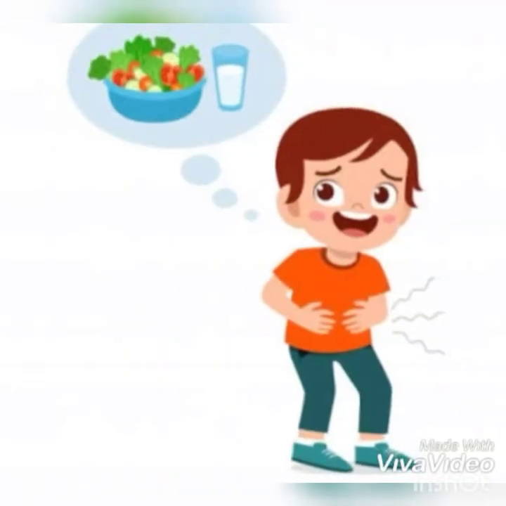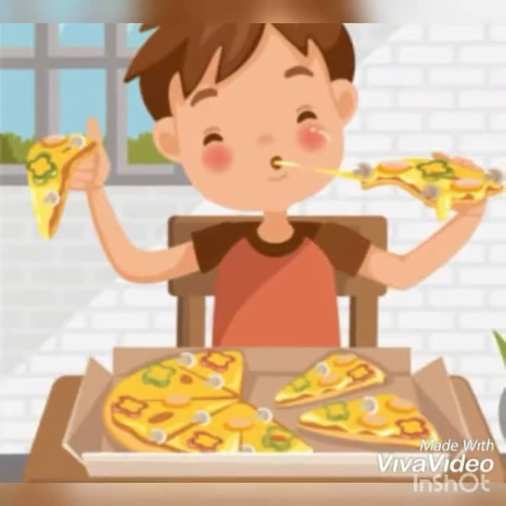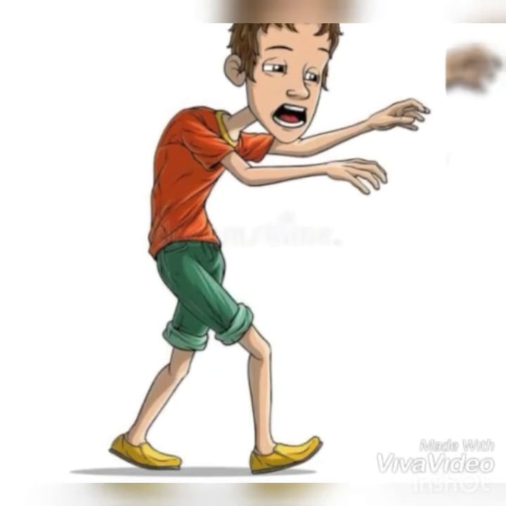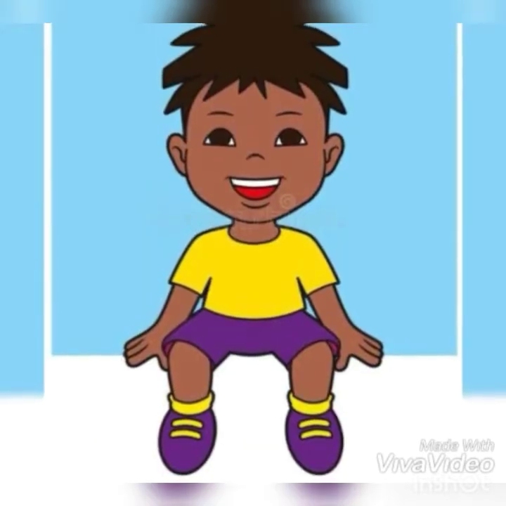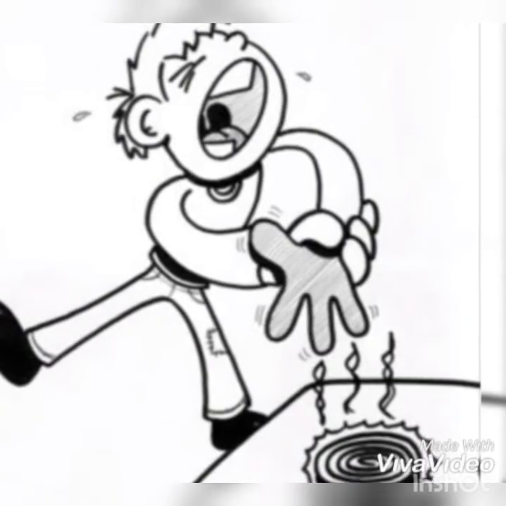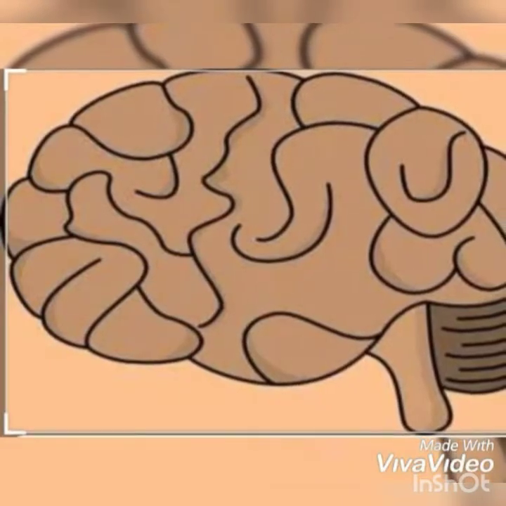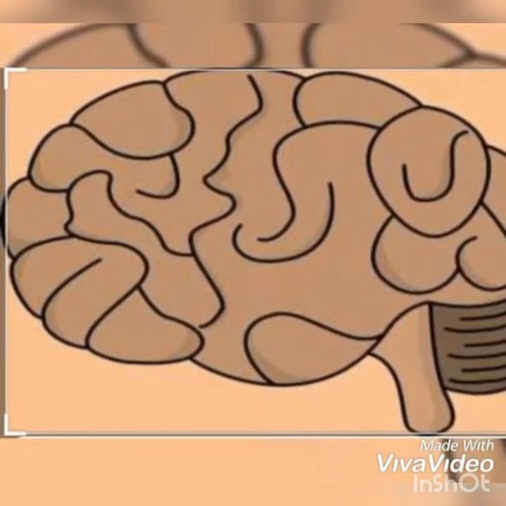As human beings, we all know how to perform our day-to-day activities and how to react in certain situations. For example, when we feel hungry, what do we do? Yes, we eat. When we get tired of walking, we sit down. When we touch something extremely hot, we immediately remove our hand. Have you ever thought, how do we know what to do in these situations? It is the brain that gives us the instructions to act and react in this manner.